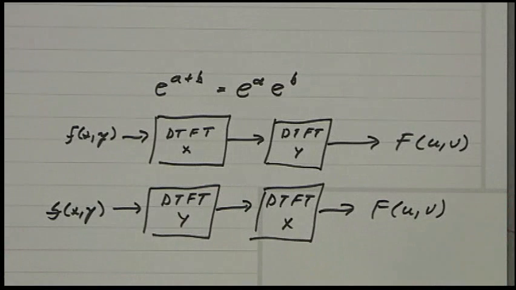That's an interesting thing, because in general, linear transformations don't commute, right? If you take two matrices, in general they don't commute, but these operations do. I think we're running out of time.